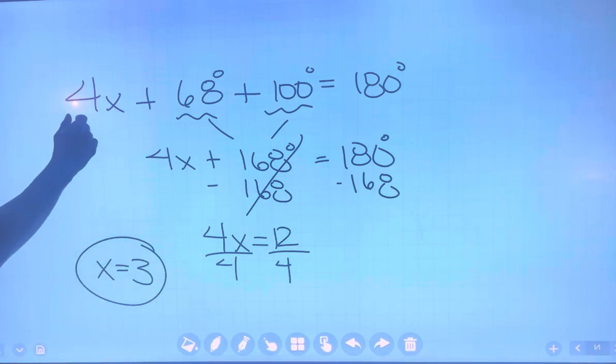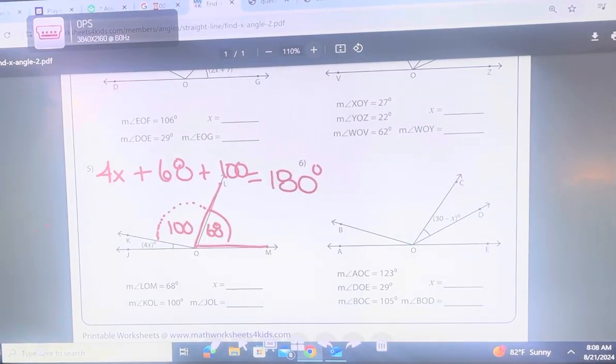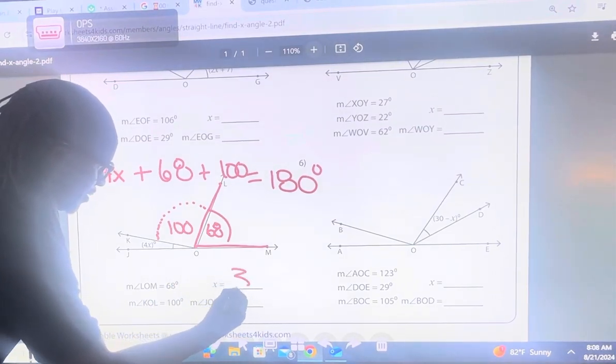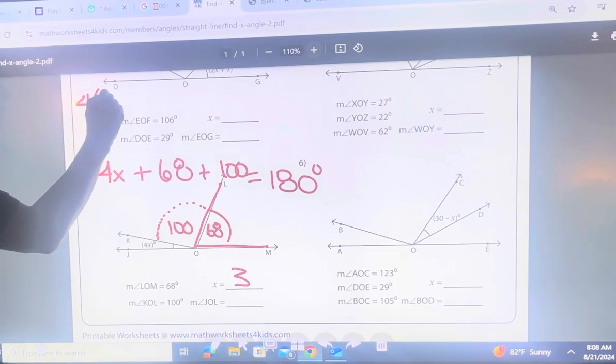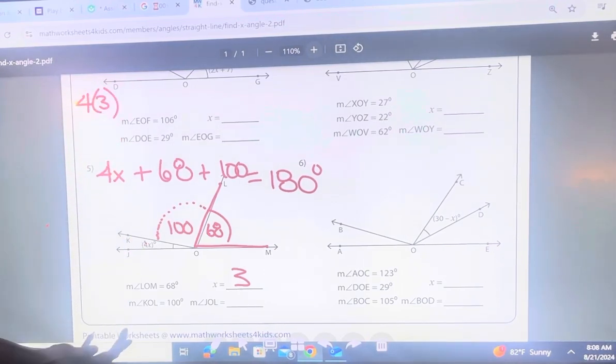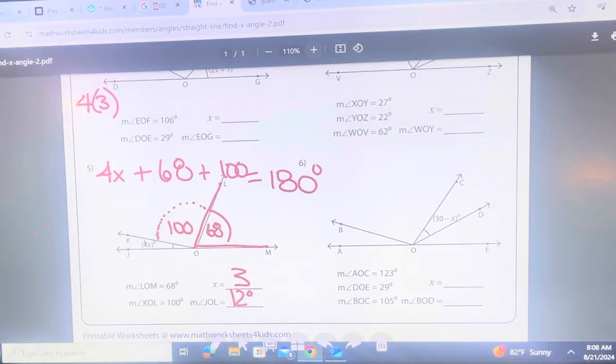Word. So we've got x equaling 3. So we need to figure out, if we know that x equals 3, going back to our sheet. Now we said x equals 3. Down here, go ahead and put in that x equals 3. So now what is the measurement of JOL? If you plug in 3 for x, what should you get? Remember, this should be 4 times 3 for JOL. My answer should be what? 12 degrees.